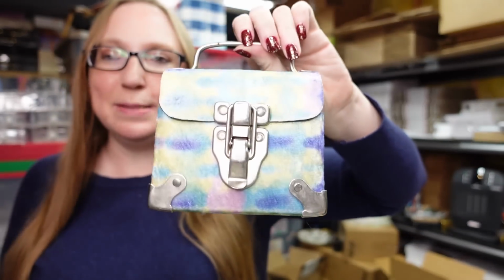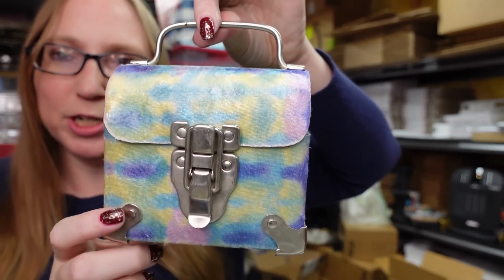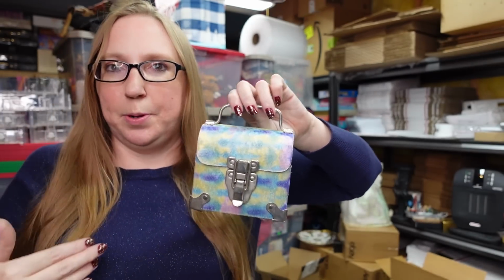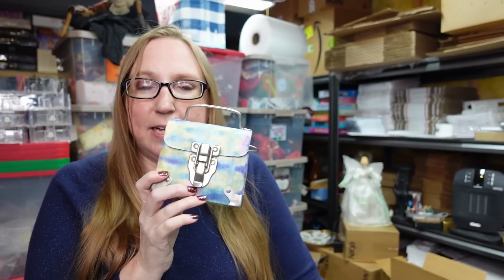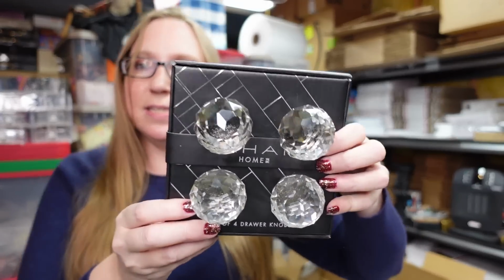This next item, oh my gosh, this is so cool. I used to have a purse very similar to this back when I was a teenager. So this is a vintage late 90s, early 2000s Y2K type of mini purse. Absolutely adorable, really nice pastel coloring to it, a little bit of tie-dye there. Just a little mini purse. It has hooks here on the side so you could put a strap on it if you wanted to, and then it just opens with the latch. So super cool. This was actually on a tray I won at an auction. I think I paid $3.50 for the tray. So I wanted this, and then there was some other stuff on the tray as well. And I listed this on auction with a starting price of $29.99.